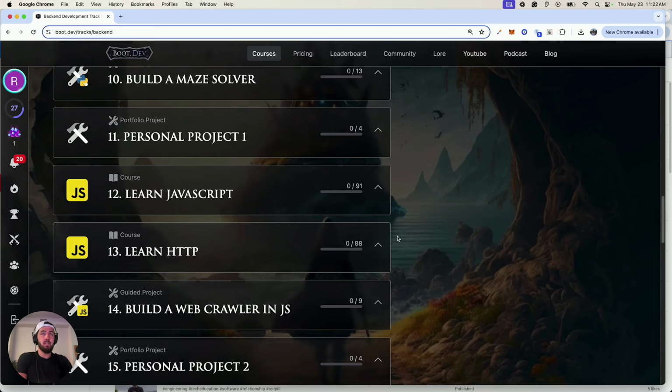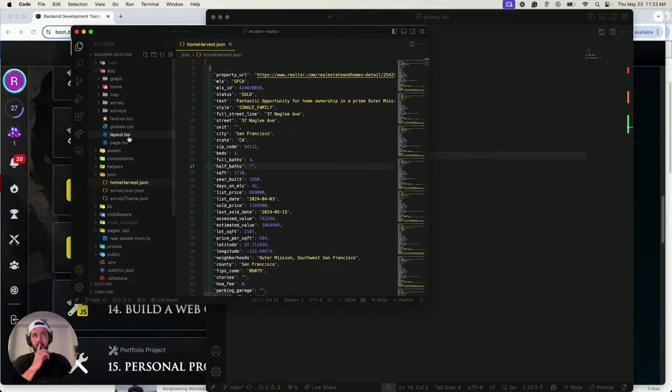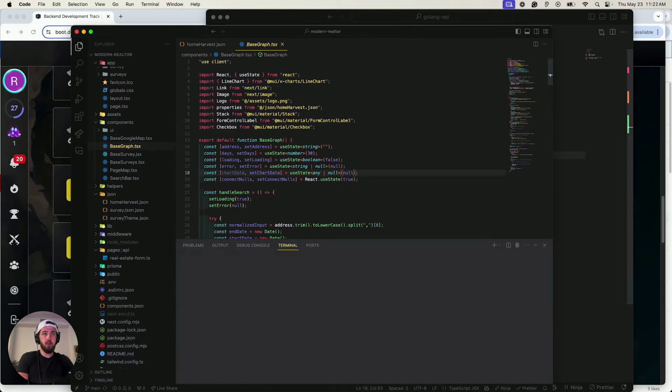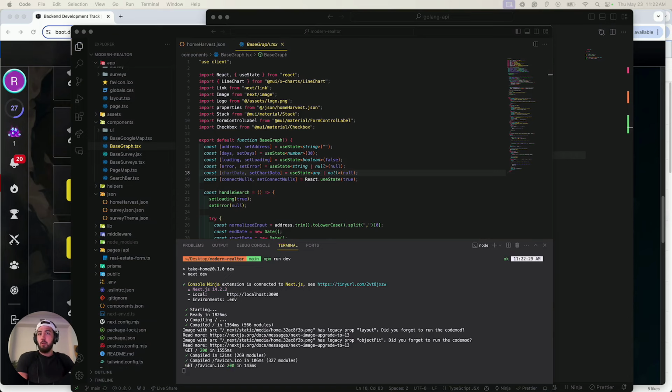I've developed a ridiculous amount of software. Last night, I built out this whole thing. Maybe I could show you guys real quick what it does. But I've done an insurmountable amount of JavaScript and TypeScript at this point in my life, and Node, obviously, and backend development and all that fun stuff.